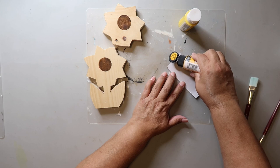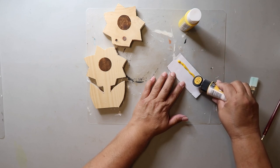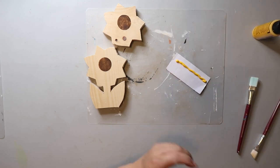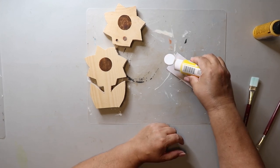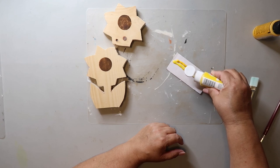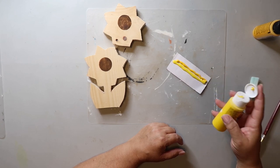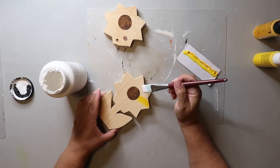Y'all, I'm not a painter, but I love to try different techniques, or really, just make up my own and see how they work out. So I took two different yellows, and on a scrap piece of paper, I made a line with both of the colors, side by side. And the idea was to have a two-tone look. So I took my paintbrush and I did the first stroke and immediately saw that I needed to do a base coat. I took Folk Art paint in the color white and painted all the way around the flower.